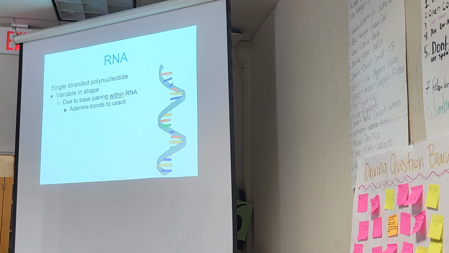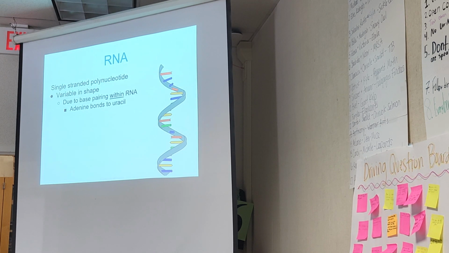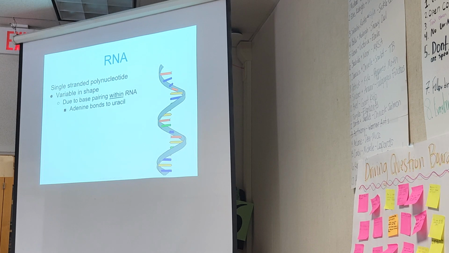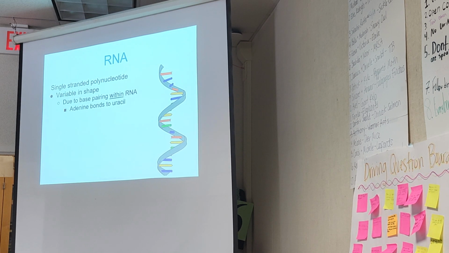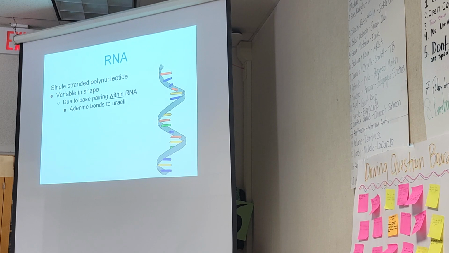Transcribed. So what has to happen is the hydrogen bonds in here have to be broken, right? And we'll get into this. We call it unzipping. Yes? The hydrogen bonds are what connected? Yeah, it's connecting the A's and the T's and the C's and the G's, right? So these bonds have to be broken. It's going to drive the DNA crazy because it really wants to be bonded. This thymine really wants to be attached to that adenine. But we put a little blocker on there so they can't stick to each other, right?